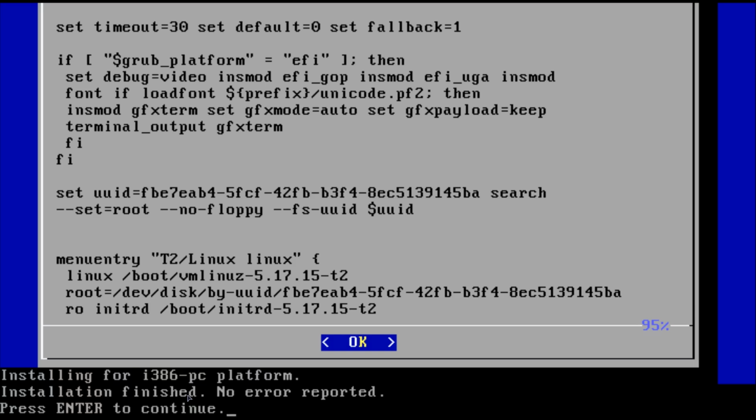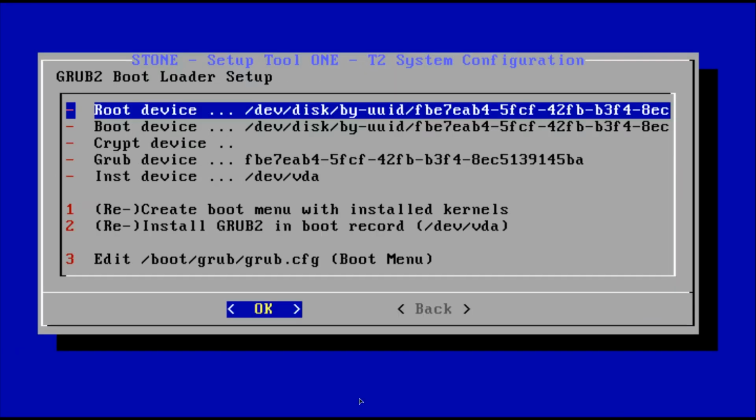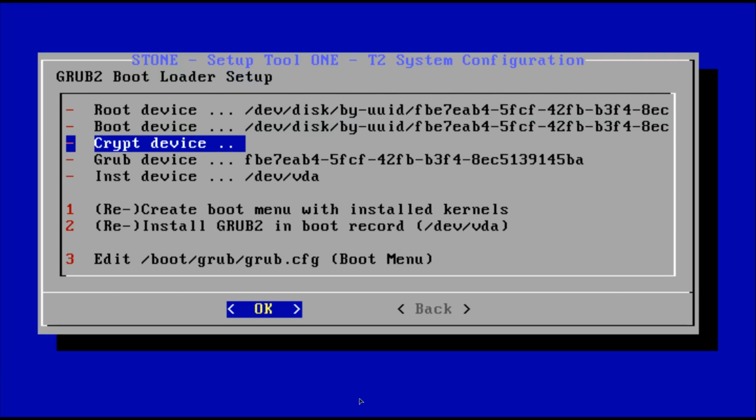Okay, GRUB is installed, no errors reported, so I'm going to press enter to continue. Okay, now let's go back.